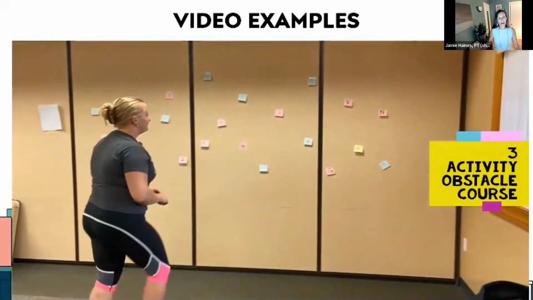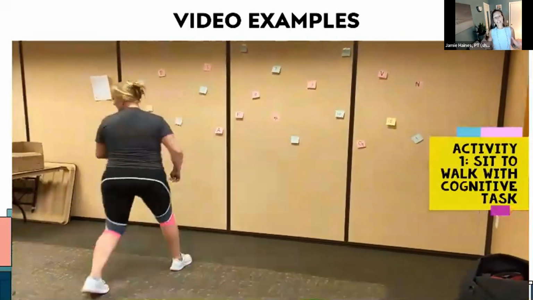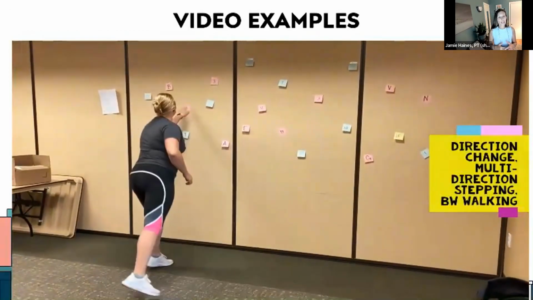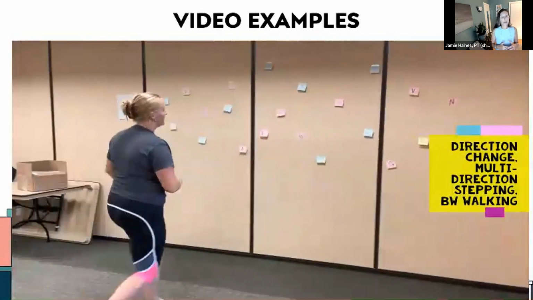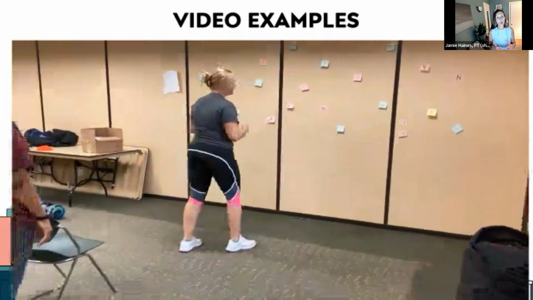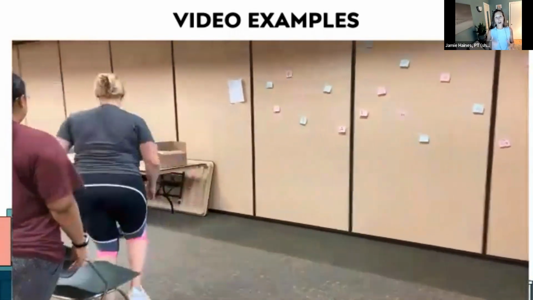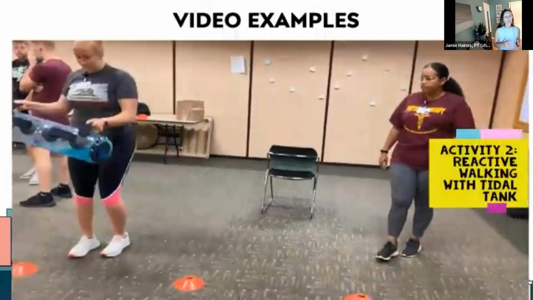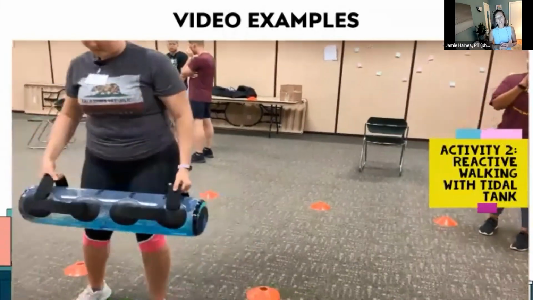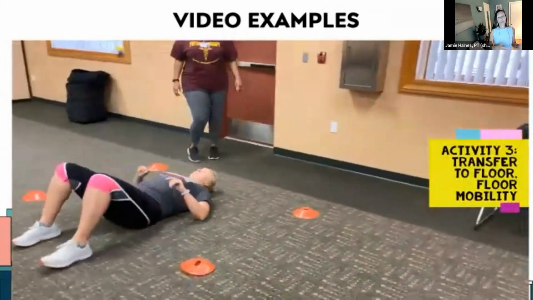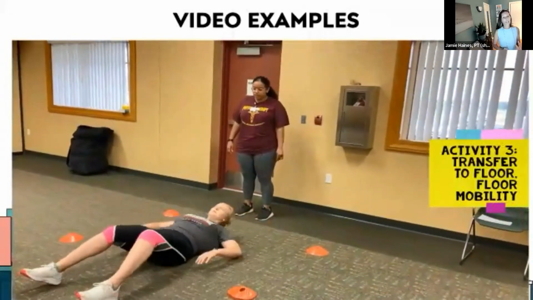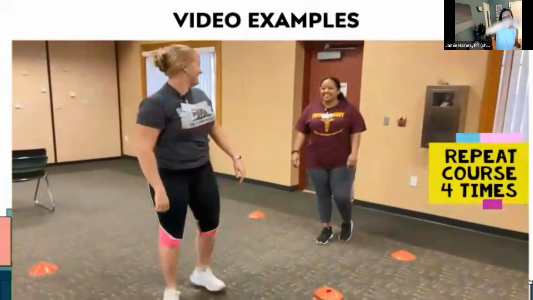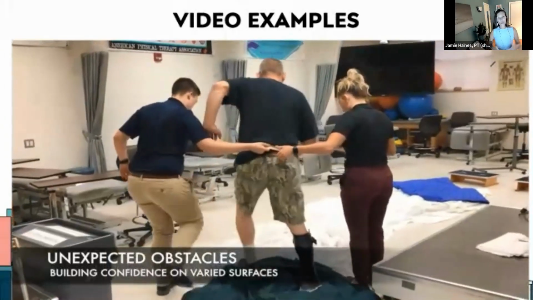Here is an example of kind of circuit training, but because she's walking, I consider it some overground. This is a student who is practicing sit to stands, forward, backward. I didn't let her turn around. I'm asking her to walk backward, and the other student is calling out what she should find. She walks over and grabs a tidal tank and is walking, doing lunges. Again, these are abbreviated versions. And then she gets down to the floor, doing some power twists and working on the floor. Then we ask her to get up, and she repeats that. So kind of an example of a very short one.